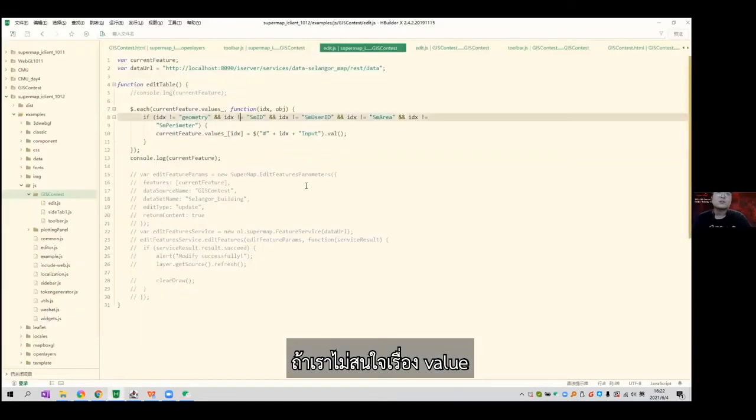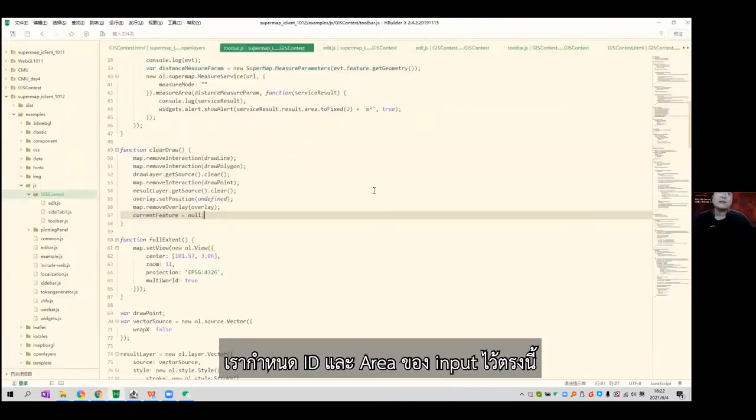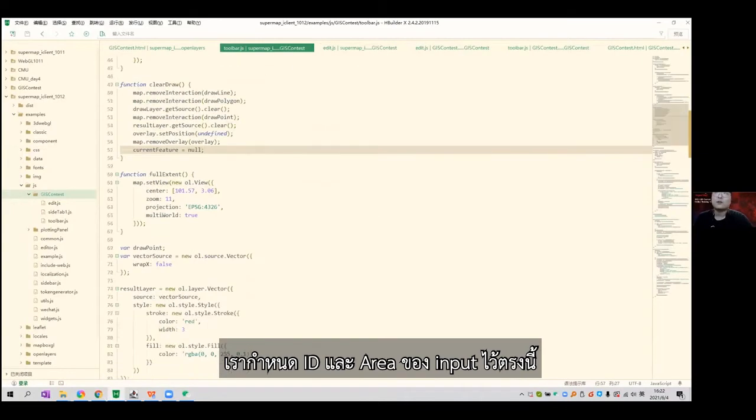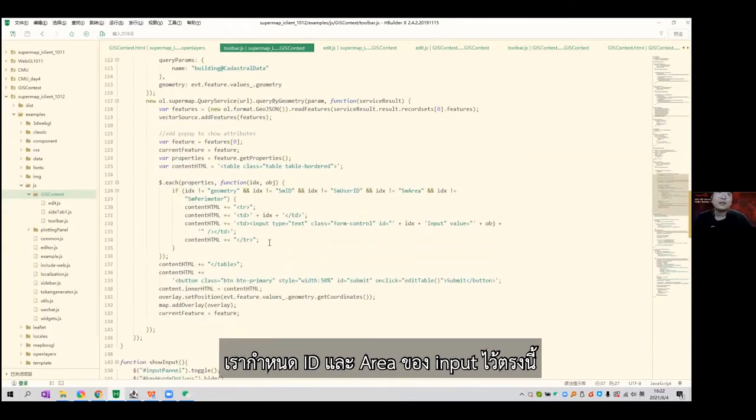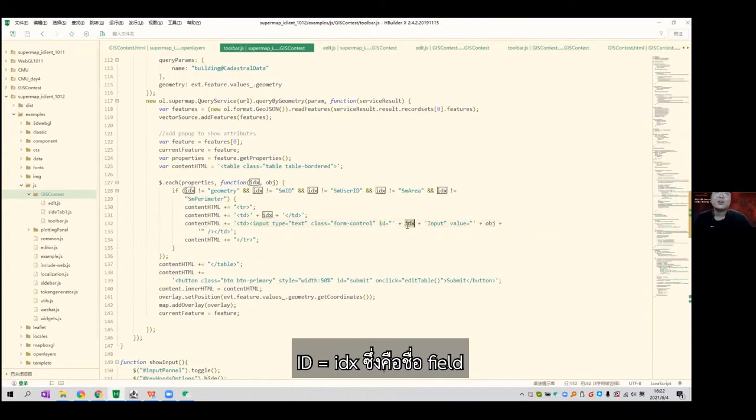So for getting this kind of value, actually it's not hard. We just need to base it on the ID of every input. We set the ID of every input area, input text here. Like when we put the content of the pop-up, we define an input, and then the ID equals the IDX, which is the field name.